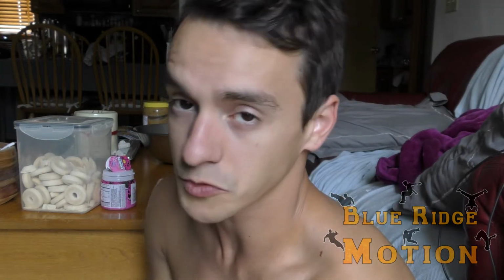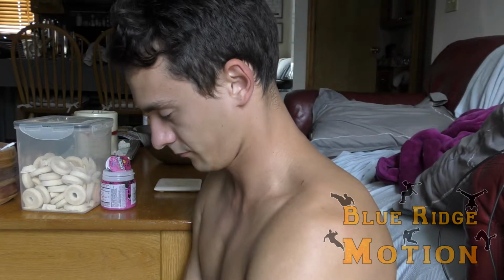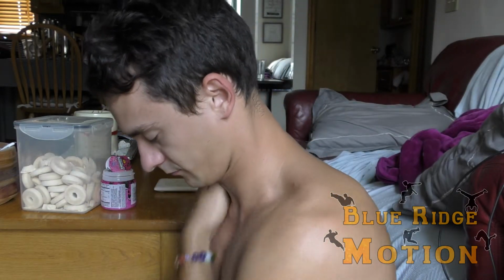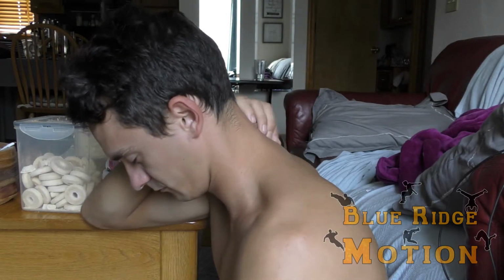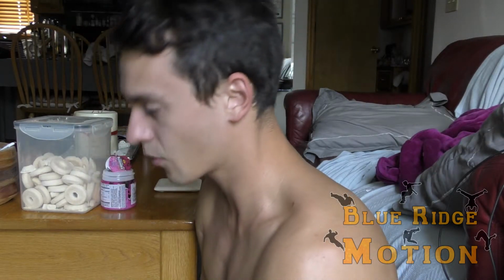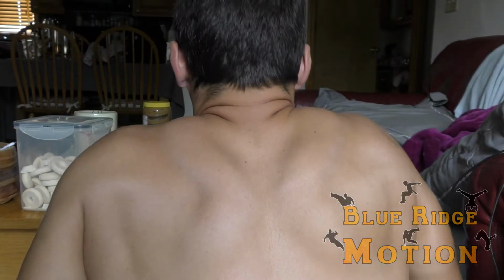Once your muscles are warmed up, you're supposed to hold these like normal stretches for at least 30 seconds. Supposed to do that like 5 times. The exercise that they recommended was pretty simple. It's pretty much a shoulder shrug that you hold for 5 seconds at a go. You repeat this like 12 or 15 times to fatigue the muscles so that it starts to relax. So let's see if that works.